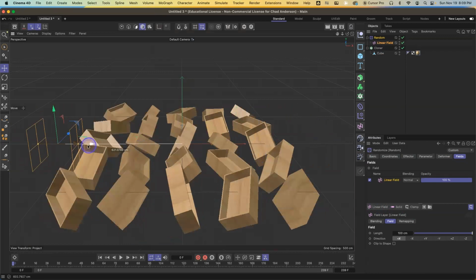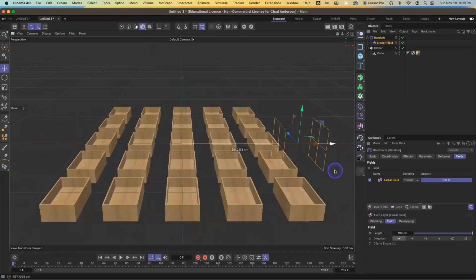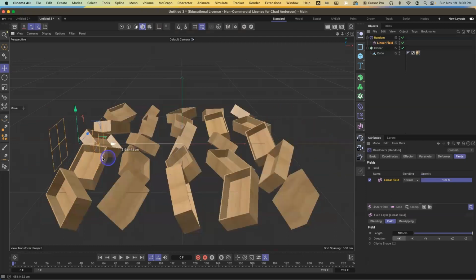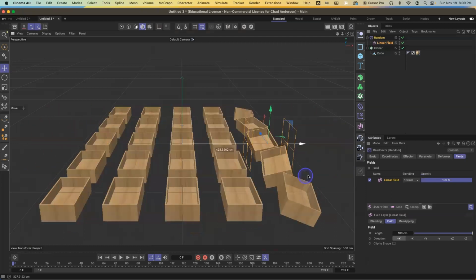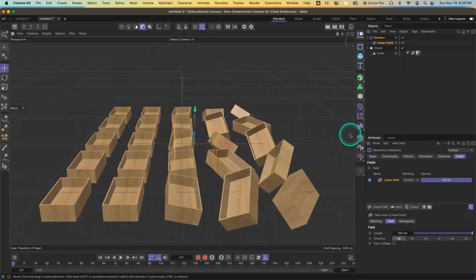So that's, again, another idea of a way that we could play this and have this be jumbled inside of here and straighten them all out. Or we could change scale, or we could change that. And again, that's the random effector. If you don't like the random order, we could change the random order.